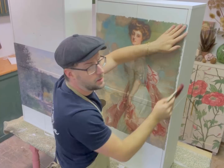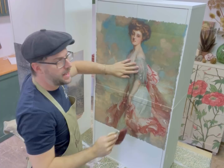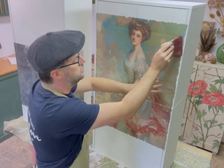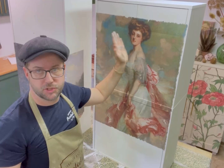So with this one I'm going to leave this to dry underneath and then I'll do my top coat once it's dried, rather than adding more top coat now, because the paper's more fragile. If you add more moisture to the surface just now, you may have little accidents. I did have one on the Michelle paper because I absolutely saturated the paper, but with this, I'm gonna allow just a little time for the paper to dry underneath and then go back with another top coat of infuser. And then we can crack on with the exciting part, blending the paint work into the whole cabinet.